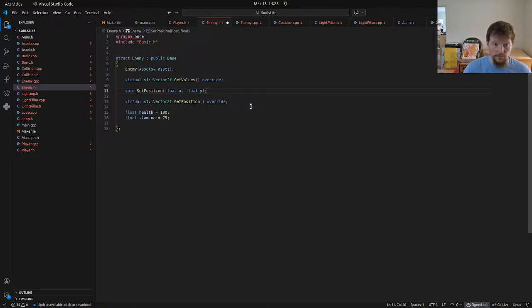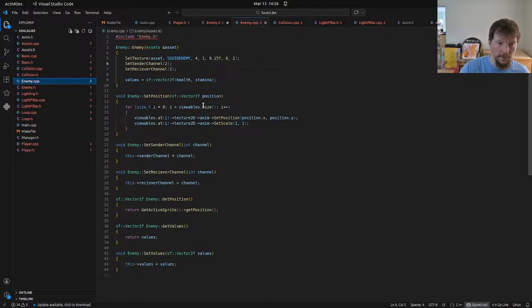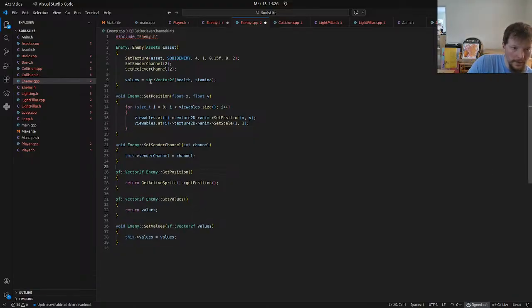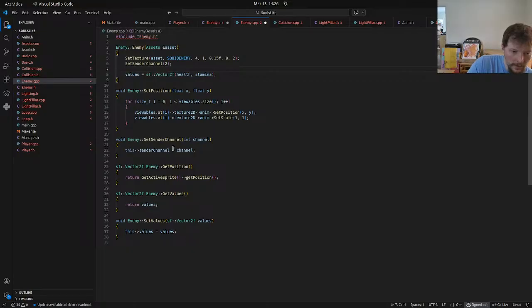And the reason why is I want to delineate the difference between the set position of an applier and a set position of a baser. So we'll do here, kind of like that. And then we'll take away receivers there as so. And then a value here we should take away.